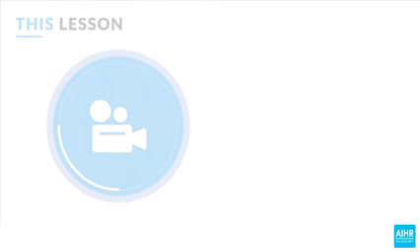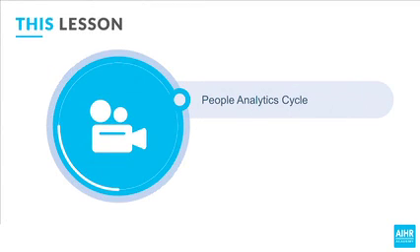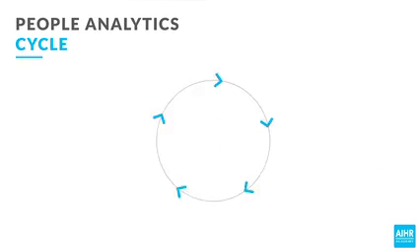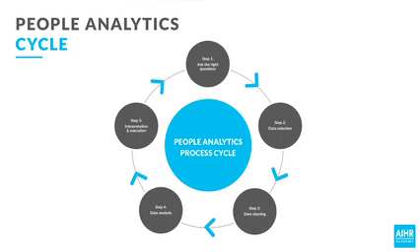In this lesson, we will talk about the people analytics cycle and Agile principles applied to HR. Hence the title Agile HR Analytics. This is a picture you've probably already seen in the book. If you haven't, I highly recommend you reading the section from chapter 6 onwards about the people analytics cycle and the steps it involves.